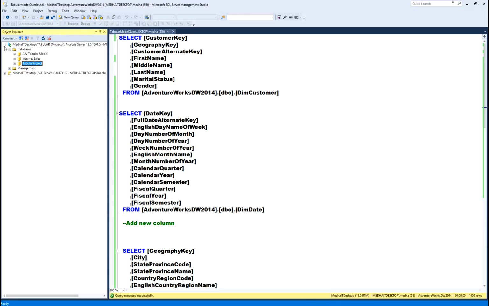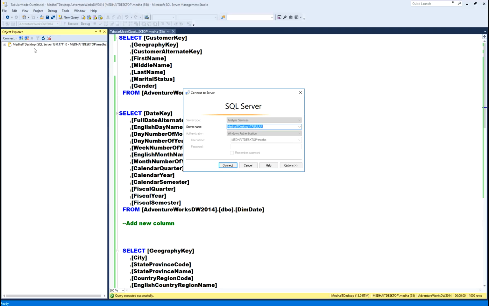If you want to browse a tabular model, you will be connecting to a tabular model instance. So I can go ahead, connect analysis services. I need to pick analysis services because tabular model is a flavor of analysis services. Click on analysis services and I provide my server name and the instance where the tabular model is installed.